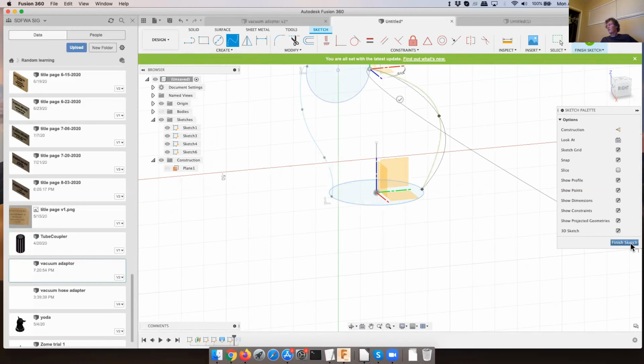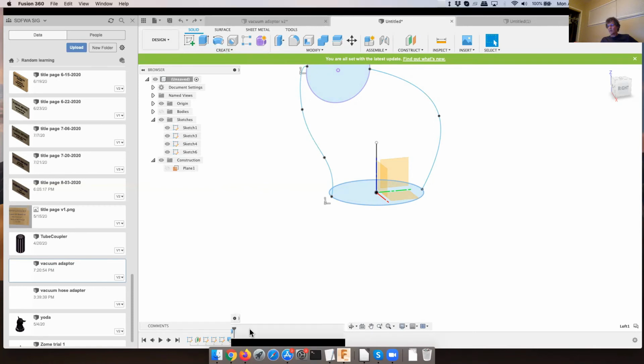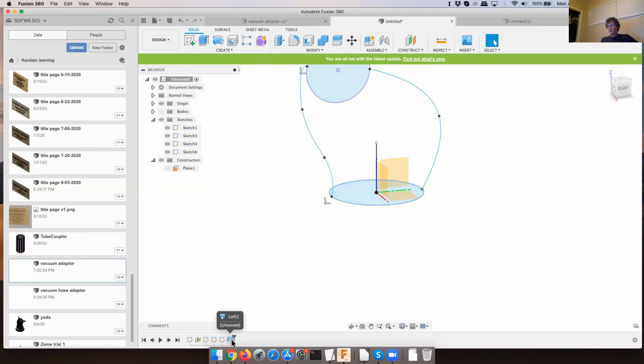Okay, finish sketch, and we're going to move this sketch before our loft so that we can delete this old one. That's not what I wanted. This is the one I wanted to delete.